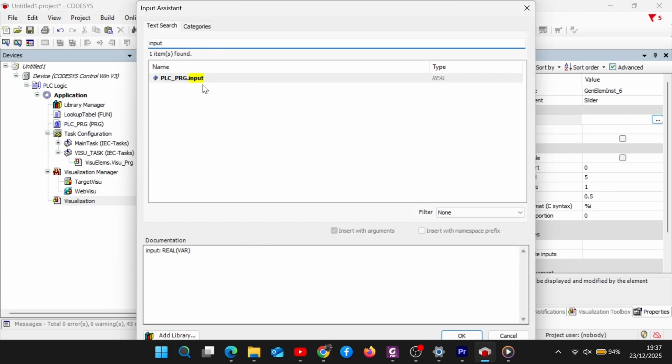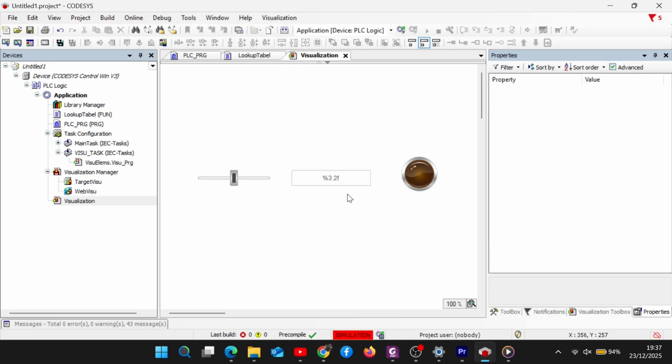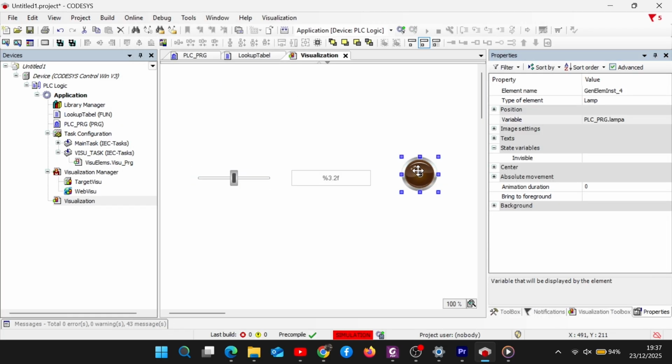I think everything is more or less ready, and we can build the code and flash the hardware. Of course, you know we are in the simulation environment, but if it's connected to hardware, it's the same.